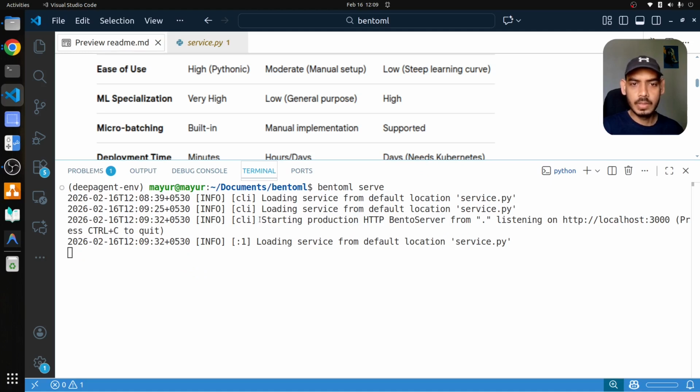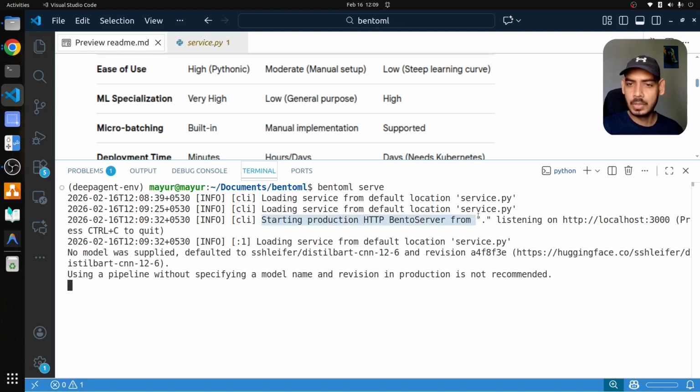We can see the starting production HTTP BentoML server listening on localhost, and it is loading service.py from the default location, and no model was supplied. It defaulted to the default model that is used for text summarization, and using a pipeline without specifying a model name and revision is not recommended in a production setting. So it is now up and running.